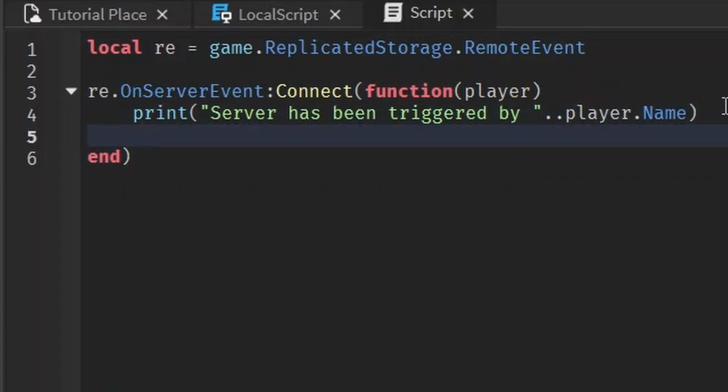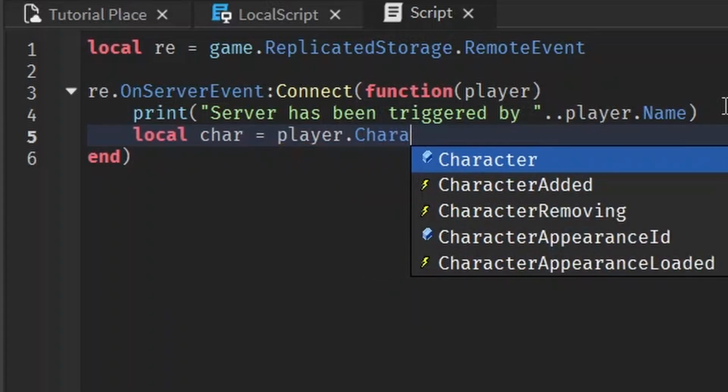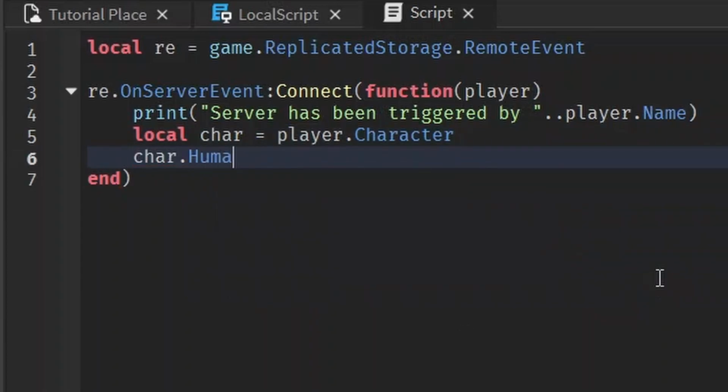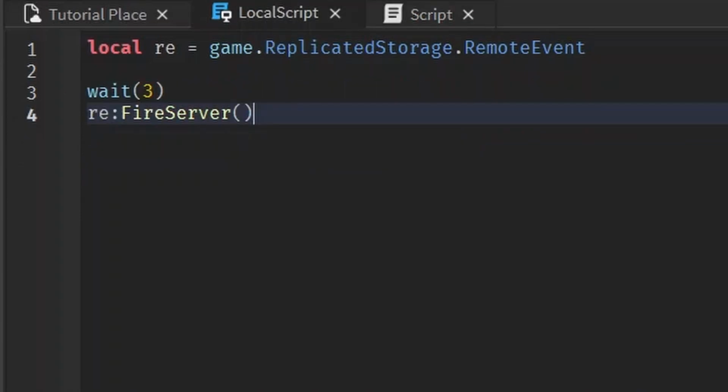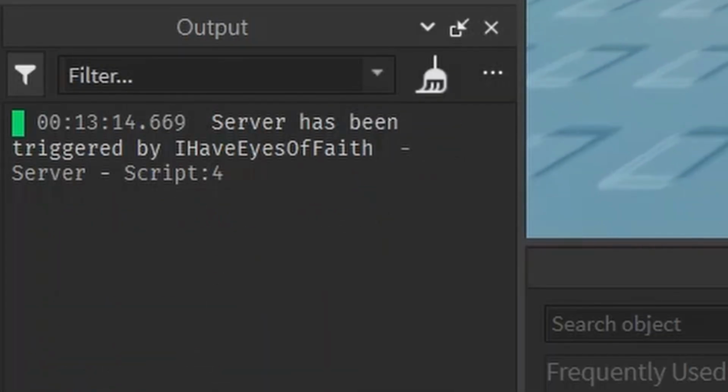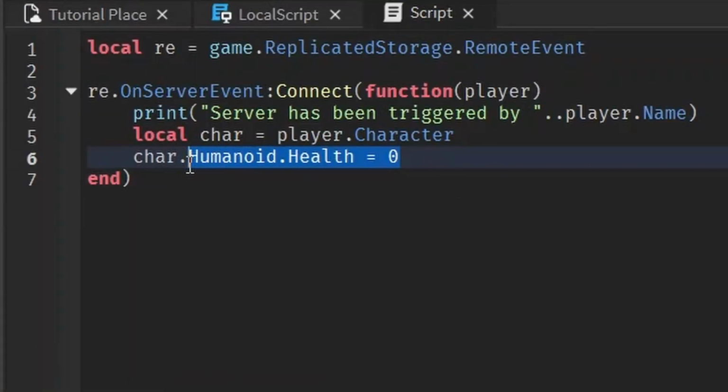And I always just print out the name, so let me just show you some other stuff we could do. Like, you could access the player's character, player.Character. And the character is like the physical representation of the player in the Roblox game. So like your R6, R15 bodies, that's where your character is. From the character, you can access its humanoid, and it has a health property. You can set that equal to 0. There's a lot you can do once you have the player and the character on the server side. Also, you can teleport him or her using the HumanoidRootPart and changing its CFrame to whatever you want. See that?